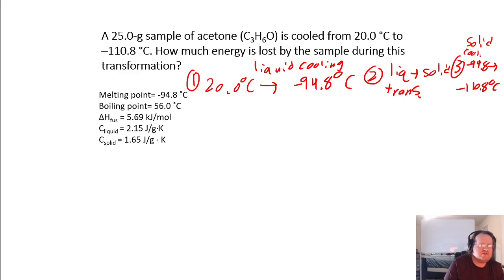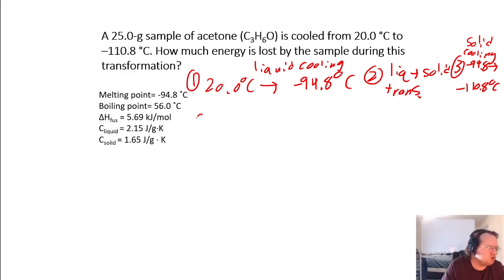So we have to solve each of these steps separately, and then we add all the energies together that are either lost or gained. Now this one, we're cooling something down. So there are going to be negative values because the temperature is going down. A lot of examples in your textbook and problems you'll see will be heating things up. Then they'll be positive. I'm purposely doing a cooling example because I see so many heating examples that sometimes when people see the other one, they go, oh wait, how do I do it that way? I just learned the first one.